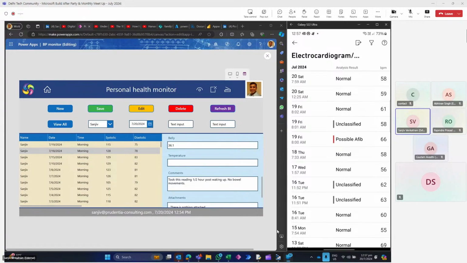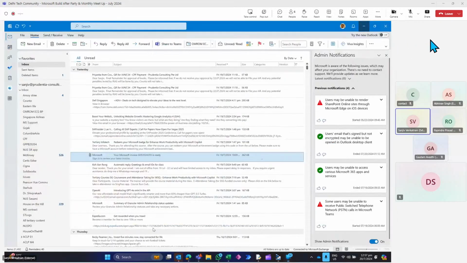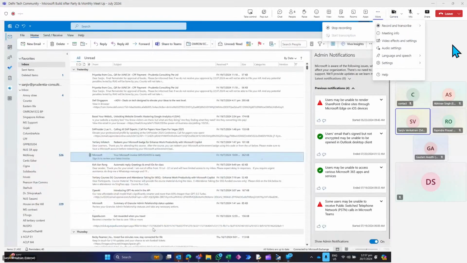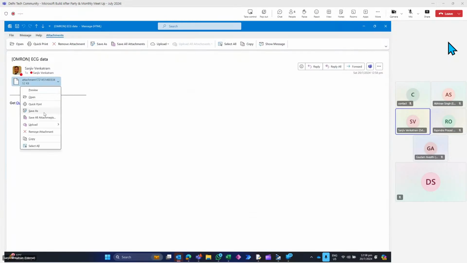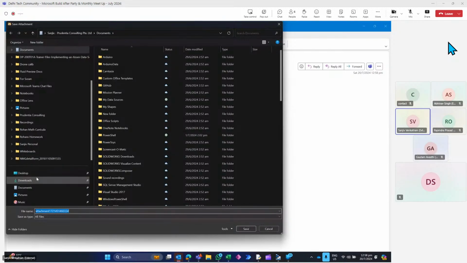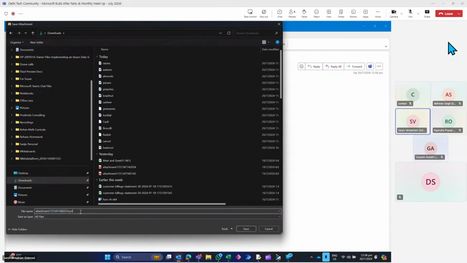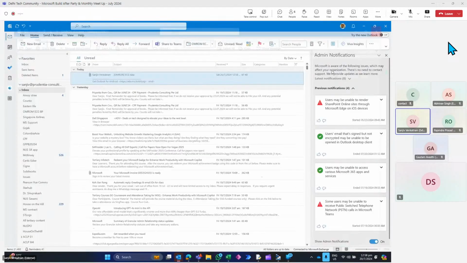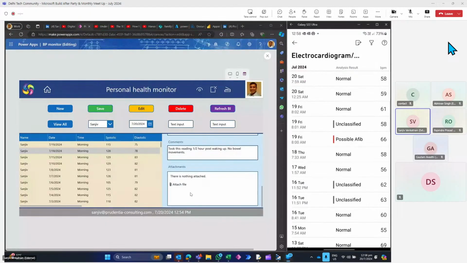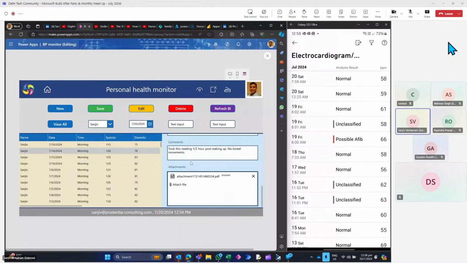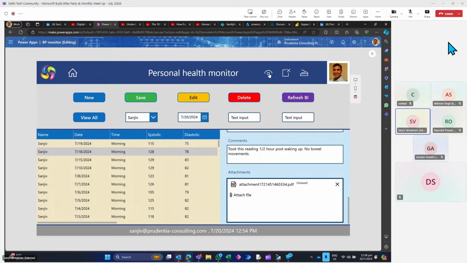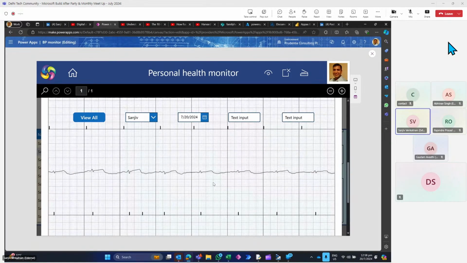Now, what I could do is once the email comes into my inbox, I could use a flow to pick up this attachment and save it to my SharePoint, right? I mean, that part you guys know, right? So I'm going to say save as, and here in this case, I'm just going to download it as a PDF, right? And like so. And then I'm going to go over here and attach this download, and there's my PDF. I'm going to attach this guy. And once the attachment is here, just to verify, and I'm going to make this bigger now, if I click this guy, it shows me my ECG, right?